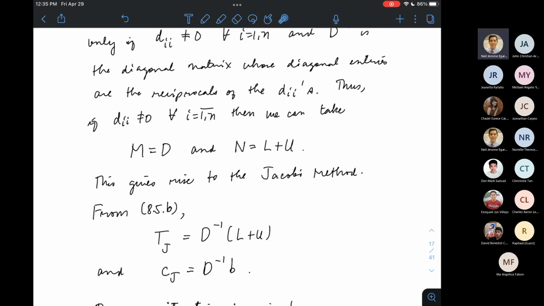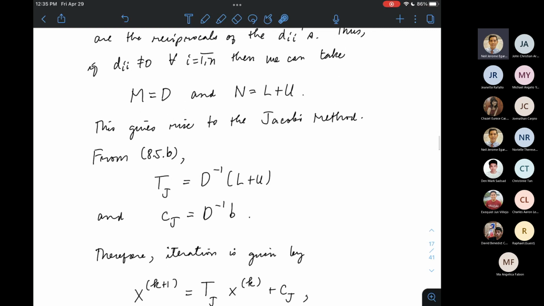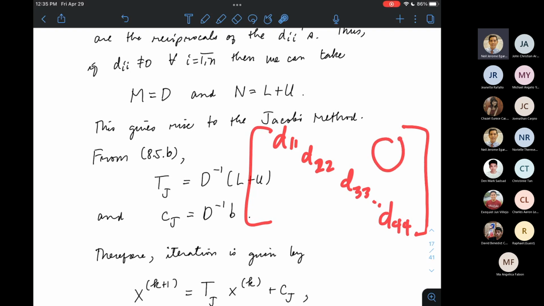And actually, the inverse of a diagonal matrix is the diagonal matrix whose entries are the reciprocals of the diagonal entries of the original matrix. So ano yung ibig kong sabihin? Kapag meron kang diagonal matrix D11, D22, D33, D44, hanggang and so on, tapos zero siya everywhere, invertible yan palagi provided non-zero lahat ng entries dun sa main diagonal.